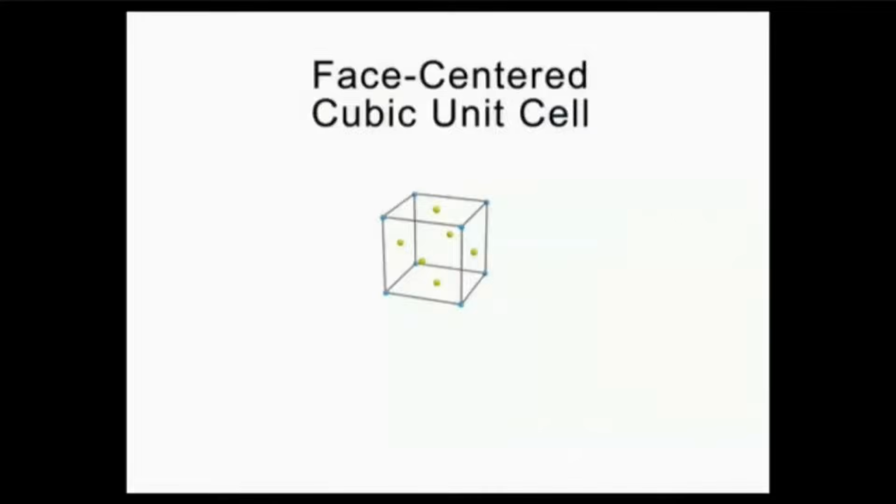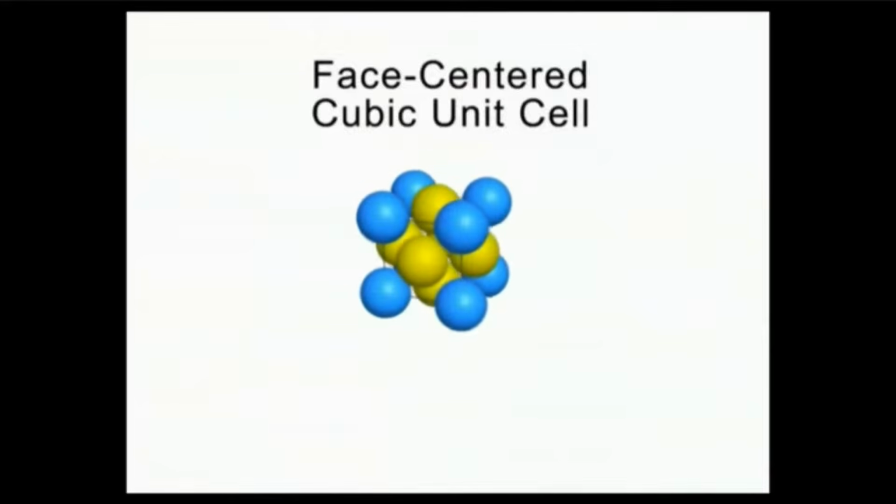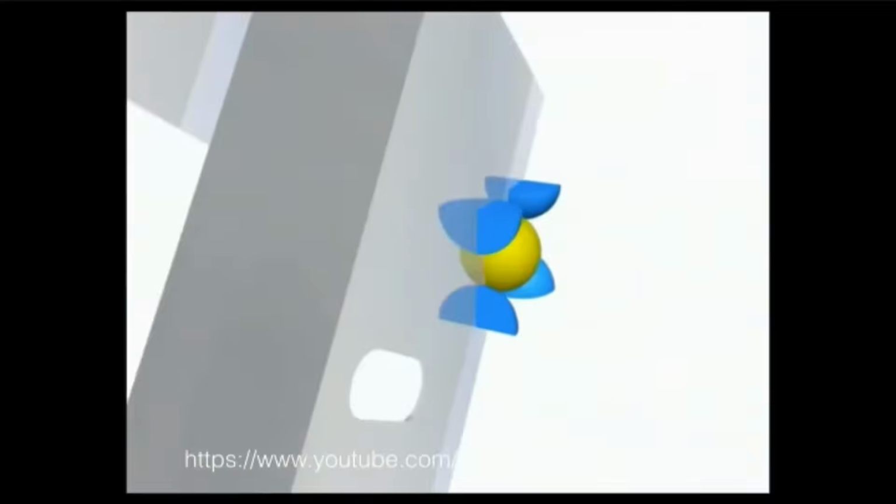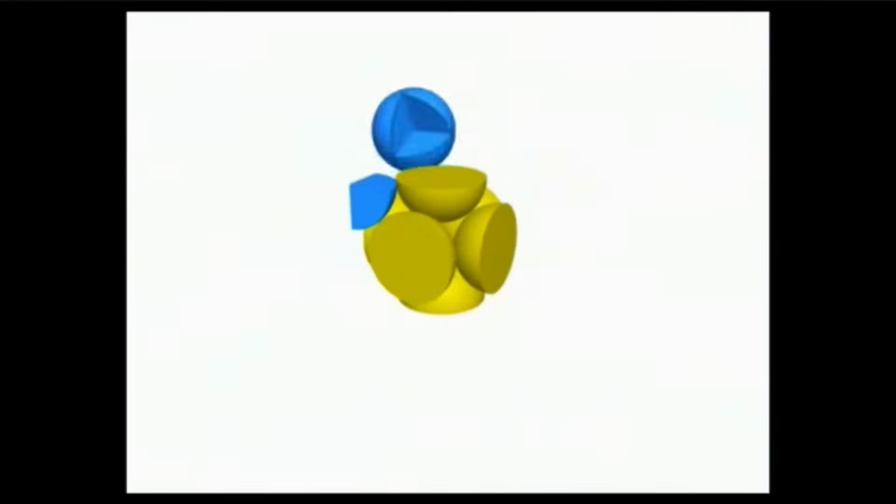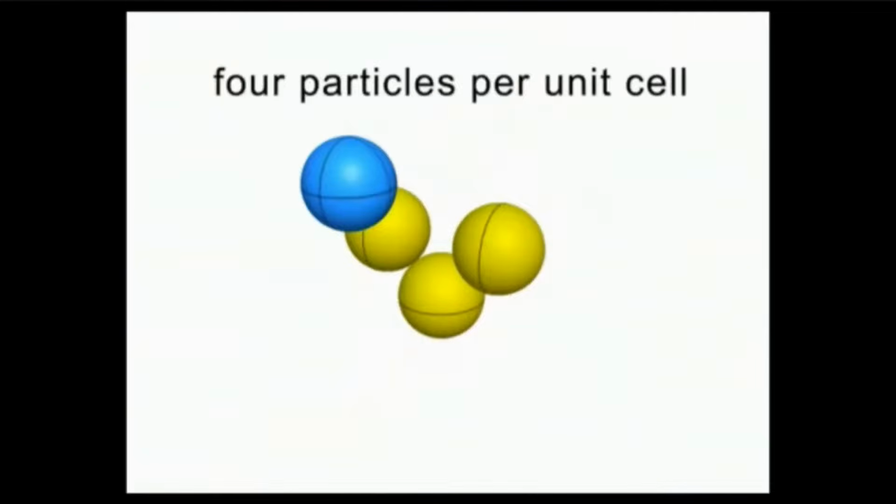The face-centered cubic unit cell has a particle at each corner and in each face, which are colored yellow here, but none in the center. The corner particles don't touch each other, but each corner does touch a particle in the face, and those in the faces touch each other as well. The actual unit cell consists of portions of particles at the corners and in the faces. There it is. 8/8 at the corners gives 1 particle, and half a particle in each of 6 faces gives 3 more, for a total of 4 particles.